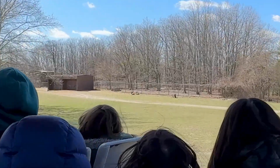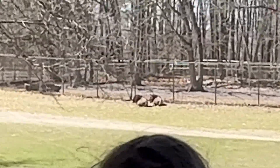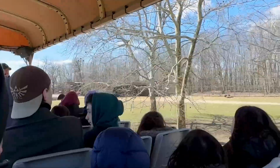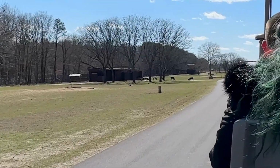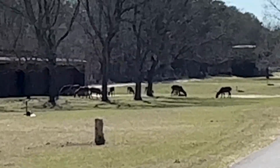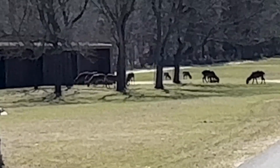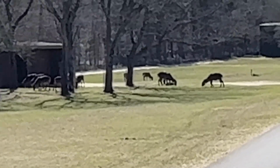Gnu. That white-bearded gnu has an efficiency rating that is much higher than ours. So when we eat, our bodies turn our food into chemical energy, and then we can utilize that energy for things like running, walking, etc. They participate in the Great Migration, where they go thousands of miles across Africa with thousands of other animals in giant herds. You can see it from outer space. So if you want to look it up on YouTube, go for it. So that's our gnu.